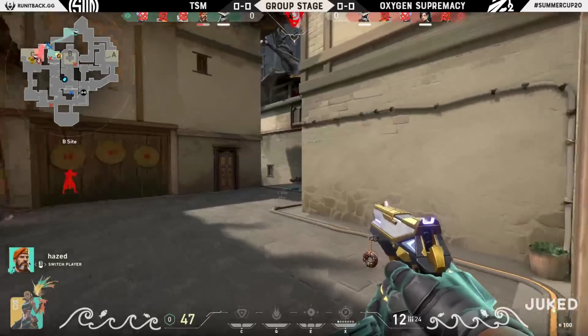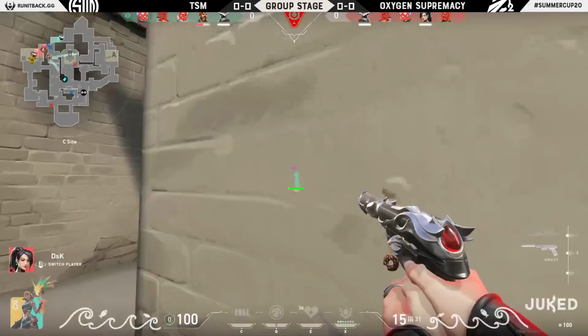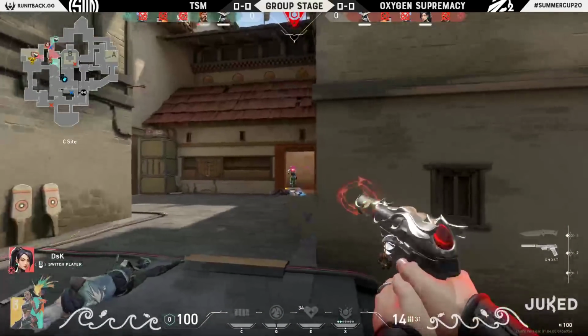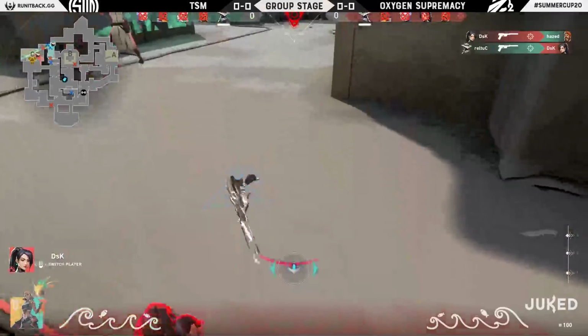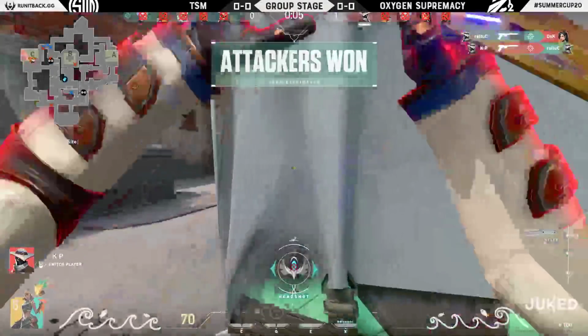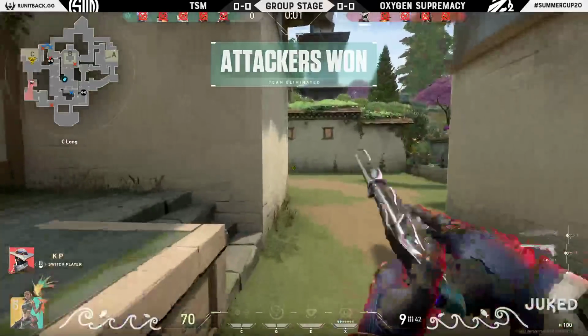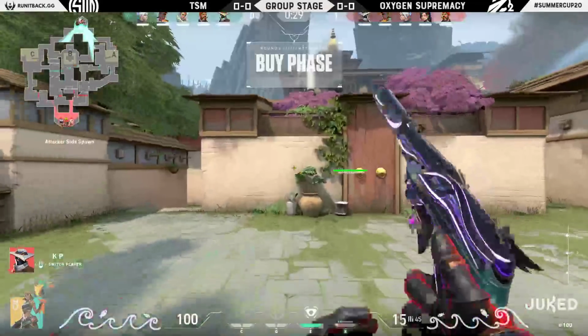Bit of a mistake there. I have to mention Drone peeking out with that Sova dart. Of course, he wasn't going to expect the player so close, but that gives up his life. DSK, he's feeling it. He wants to go for more. Another headshot into Haze. Instant trade from Cutler, though. And now 1 versus 1, but he doesn't read the position of the last player, and a free headshot for KP, making TSM go down 0-1 in the first pistol.